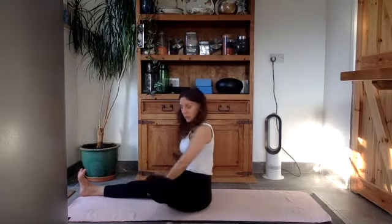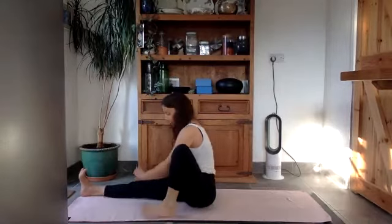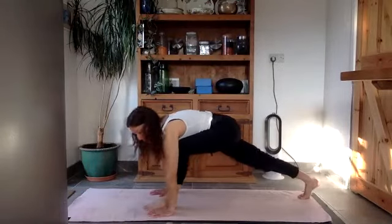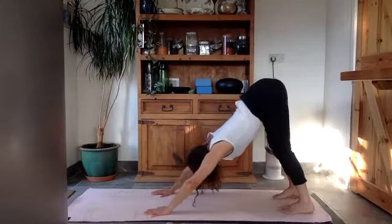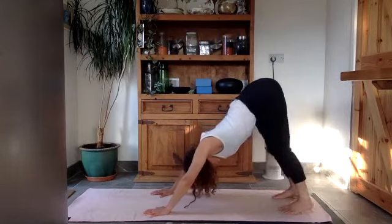Place your left foot just a nice distance away from your right leg to give you space. Push down to your right hand, lift your right leg up. Take the right leg all the way back. Front foot to the back, find your plank and lift the hips up and back into down facing dog. Again, let's have a little wiggle here. Squeeze the heels down. You can try and do a little circular motion with the hips.